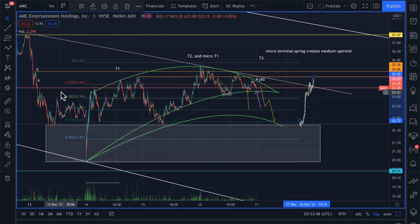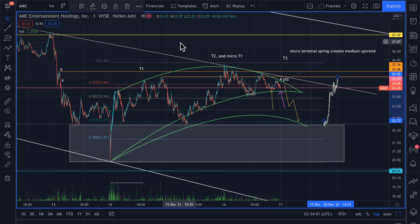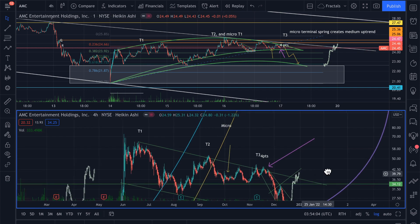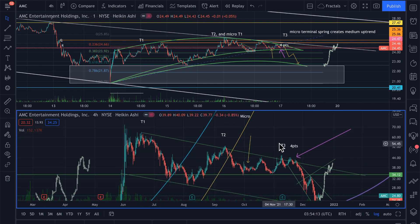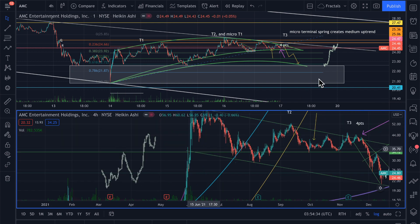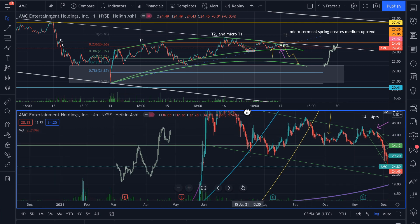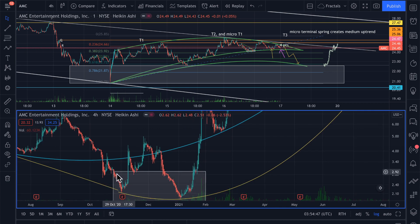We were going into today expecting a T-test. The T-test is just the name I gave to these accumulation zones we see on AMC — there's nothing hyper special about it. They're on each of the major fractals: T1 looks like a volcano, T2 looks like twin mountains, and T3 looks like a cup and handle formed off the side of the mountain. Typically this breaks to the upside — that's the big breakout move on this stock. But of recent days it hasn't been breaking to the upside every time, whereas in the past that was the way it moved.